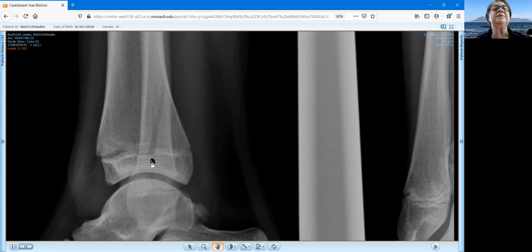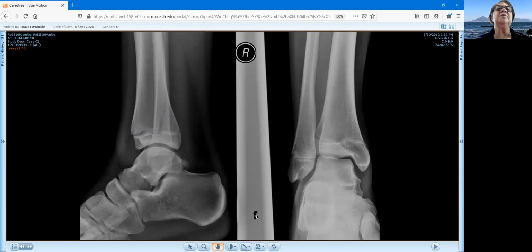So overall, in this case, you have a fracture of the bone. However, the joint space is not affected. And if we just come back to our normal view, we are able to see that there is quite a bit of soft tissue swelling here as well.